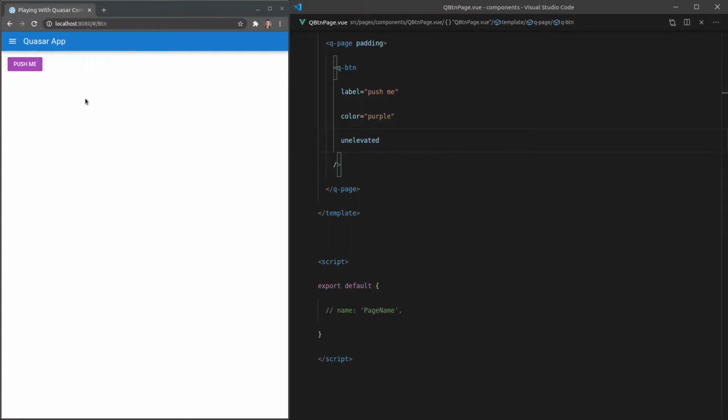So I do this sometimes if I feel like the page is getting a bit overwhelmed by buttons. We can also say outline, gives it an outline button. So you might want to use that. Glossy, which I usually absolutely hate, but there are some situations where it's nice to have a glossy button. And also push. I really like push if there's a button that I want to draw a lot of attention to, or if it does a really big action.